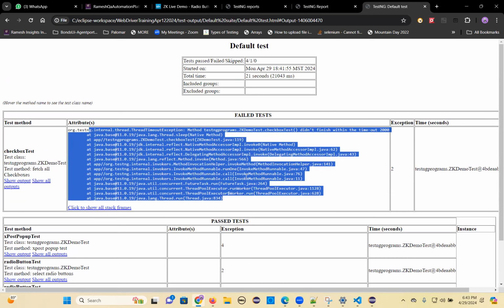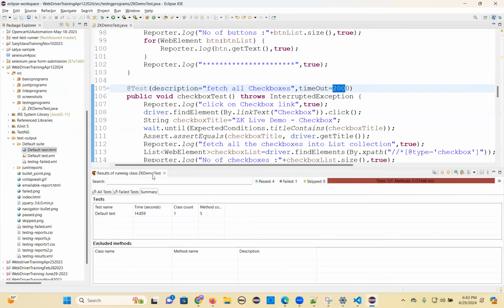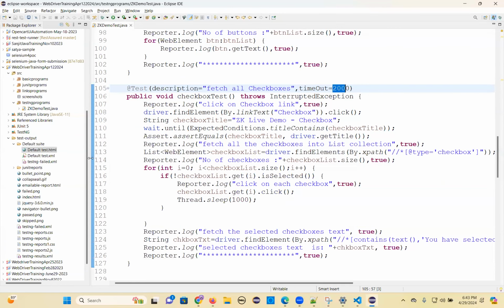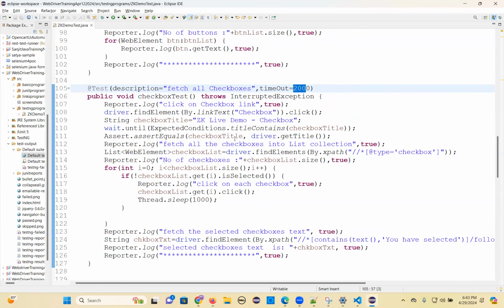Any questions here on this? We covered almost all the @test keywords. Groups pending, and the other things pending are depends on methods, always run equal to true. These 3 are pending. I'll show you them. Data provider also. Data provider I'm going to show.